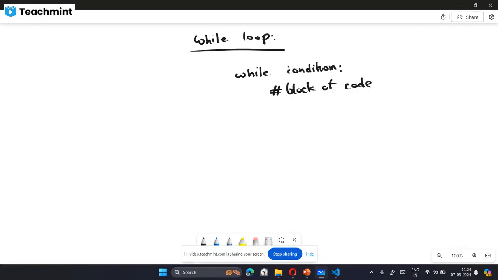Here we'll place a condition. Until that condition is true, this block of code will keep on executing multiple times, until this condition fails.